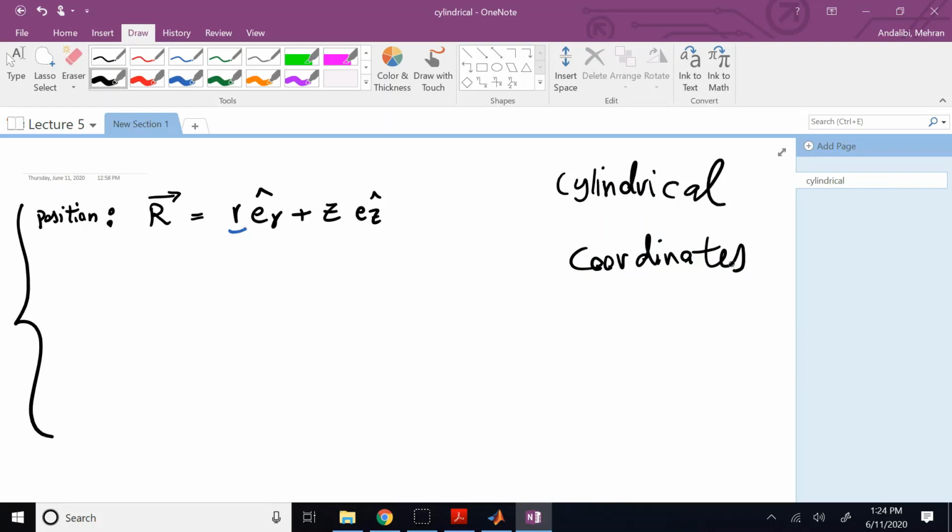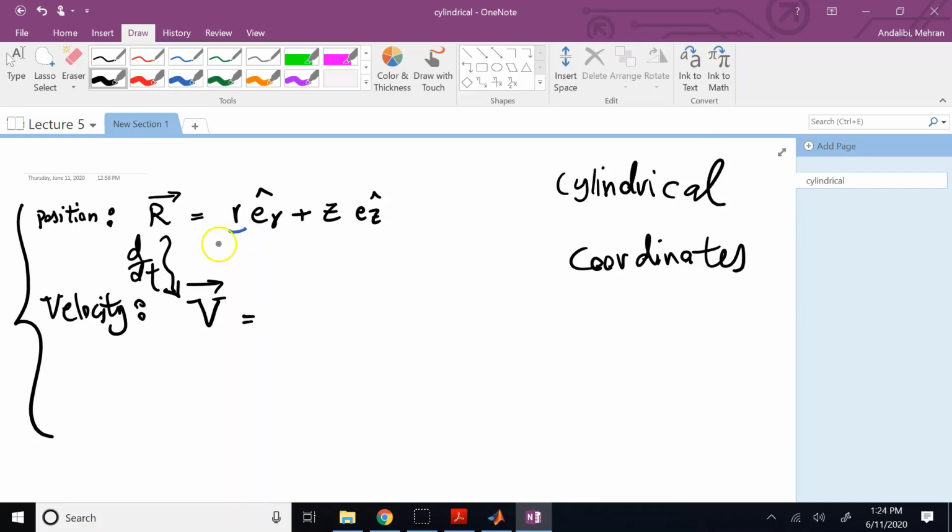Now, how do we get velocity? Well, we need to get what? A time derivative, right? If you take a time derivative of the position vector, we should be getting velocity. So velocity v is going to be the time derivative of the right-hand side. But on the right-hand side, each one of these is a product, so we have to apply the product rule of differentiation. So r and e_r, two terms multiplied together.